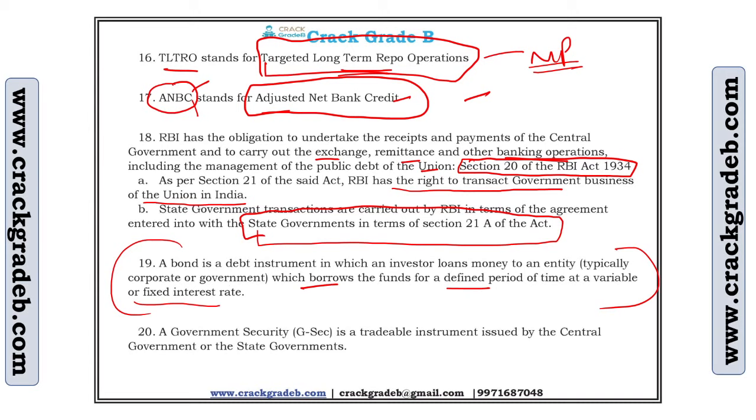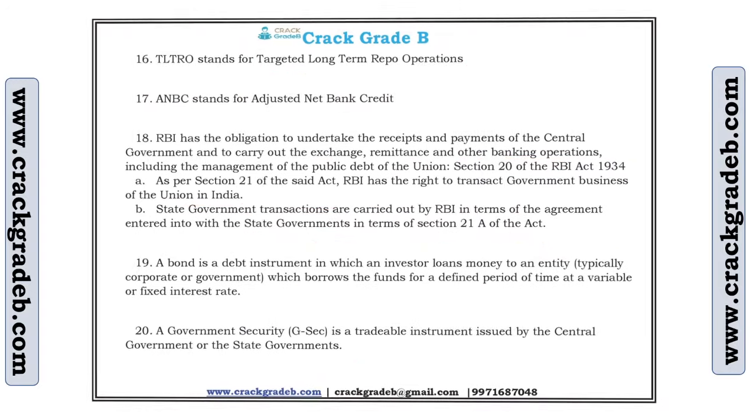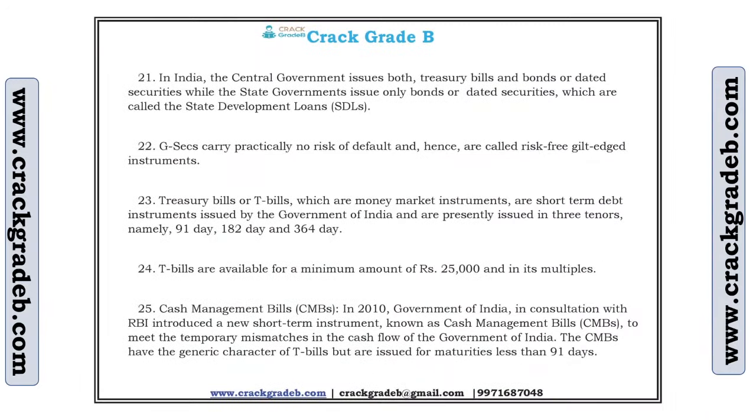Okay, now a government security, G-Sec, is a tradable instrument issued by the central government or the state government. Okay, government security, G-Sec. So what are the other names of G-Secs? Please do mention it in the comment section. Meanwhile, we'll move to the next set. In India, the central government issues both what? Treasury bills and bonds or dated securities, while the state governments issue only bonds or dated securities, which are called the state development loans.